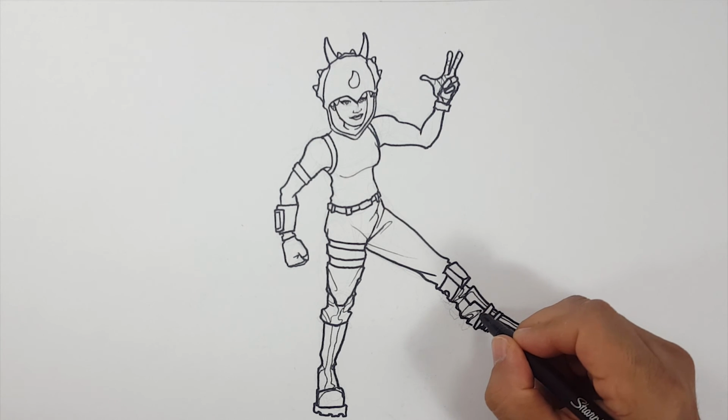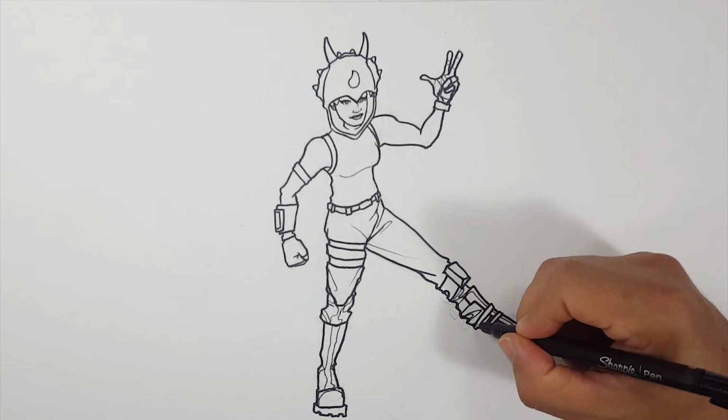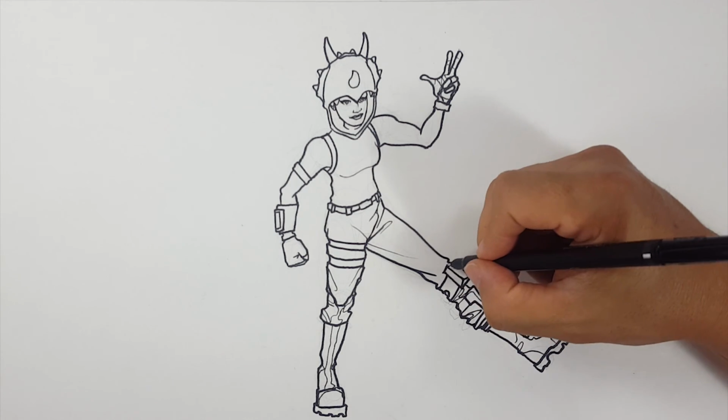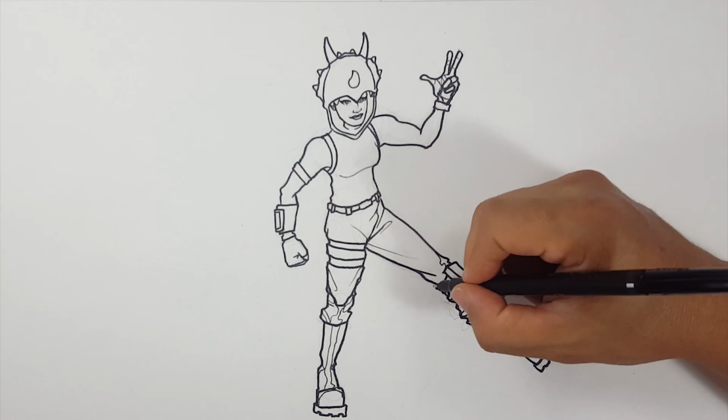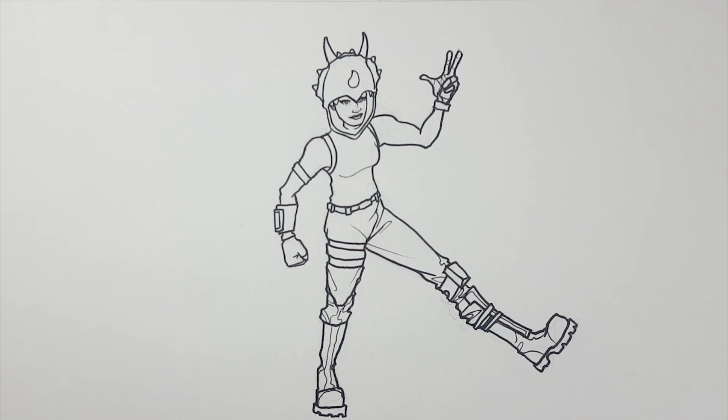That's one of my favorite words. I use that quite a bit, that it's all bunged up. Okay. Alright, so I'm going to do this one too, and then something like that. Cool. Awesome. So I say we take care of the rest with color. So that is Tricera Ops.